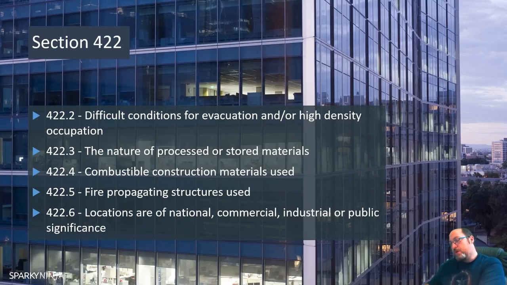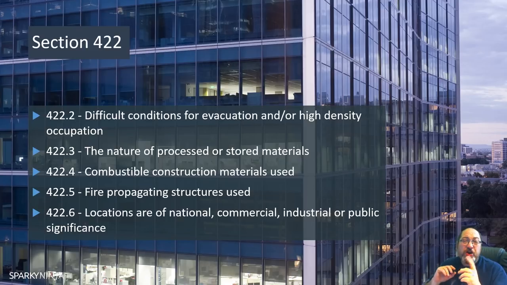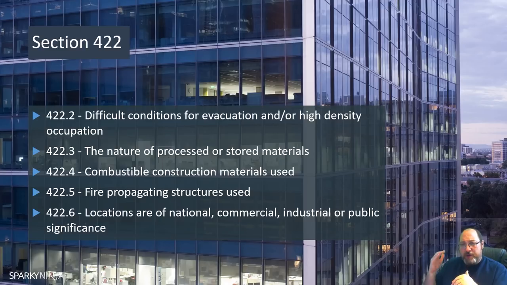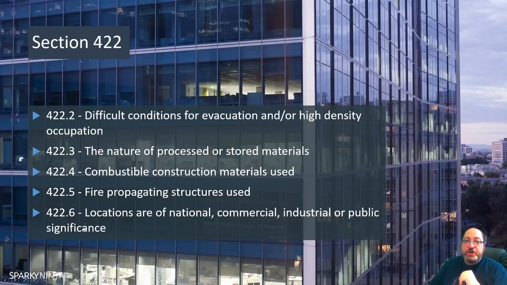Section 422: precautions where particular risks of fire exist. This applies where the environment or use of the installation creates a risk of fire. A good clue: if there's a question in this section it will probably start with the words 'where a particular risk of fire exists.' We're talking about protection where fire may start due to circumstances such as combustible materials, combustible building construction, fire-spreading structures, or locations where large financial losses or irreplaceable goods are at risk.